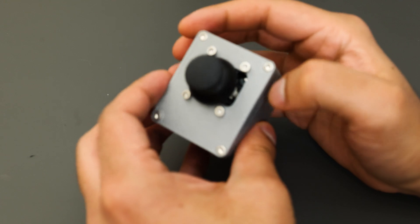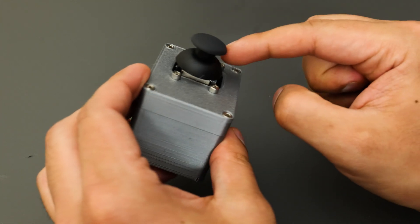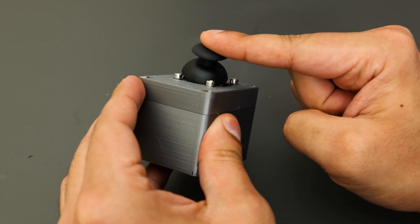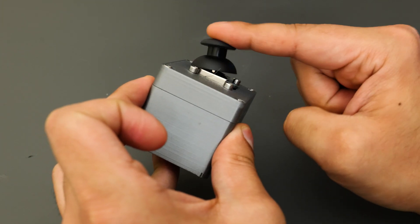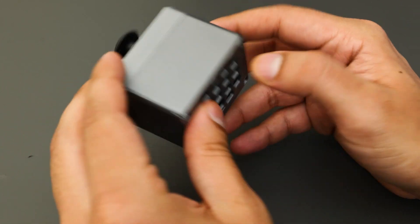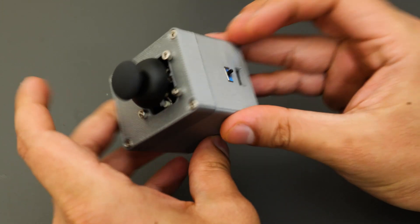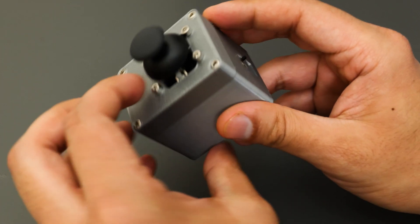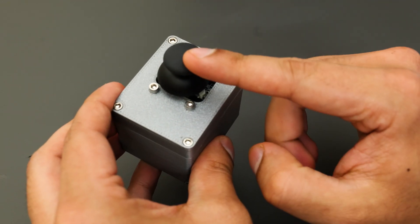Here is the finished controller — it's pretty good, easy to hold and use — but I noticed a couple of things to improve. Mainly the stock joystick: I didn't model enough space for it, and when I move it up, down, left, or right it's catching the bolts. So I'm going to model a new joystick cap that's a little bit thinner. There's also the switch on the bottom, the LED indicator, and a USB-C slot to charge the battery when it runs out.